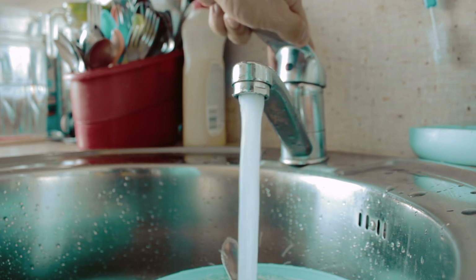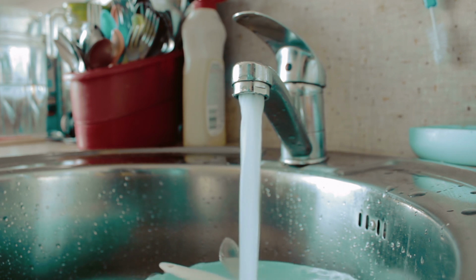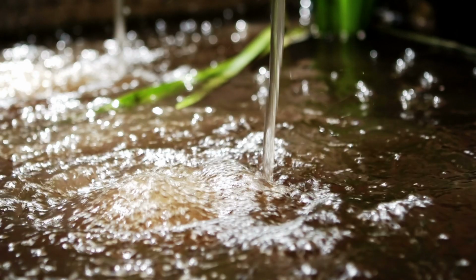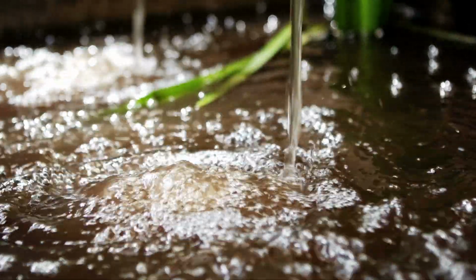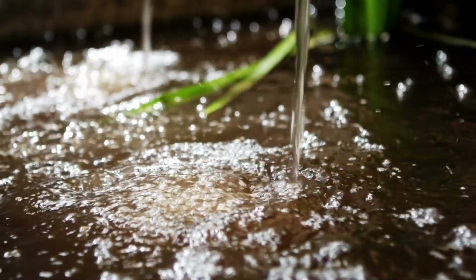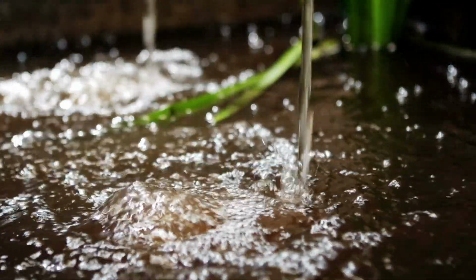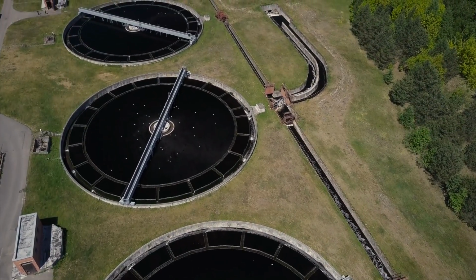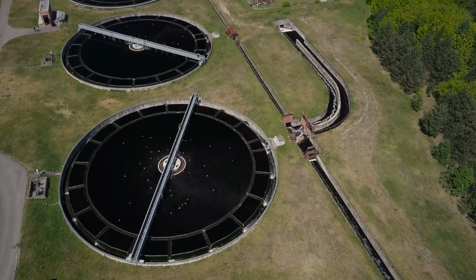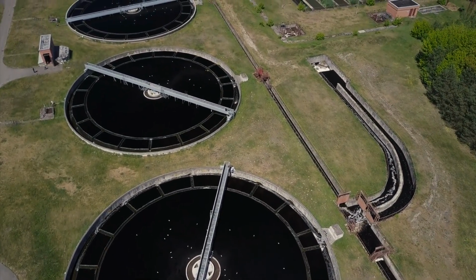First, let's start with where our drinking water comes from. For the sake of simplicity, I will assume that you live in a developed country, such as the US or Western Europe, because that's the region I'm most familiar with. In most cases, your tap water will come from either large wells, rivers, lakes, or reservoirs constructed specifically for the purpose of supplying drinking water. Usually, the construction and management of the local water supply is a public service, so either your city or municipality will be in charge here.